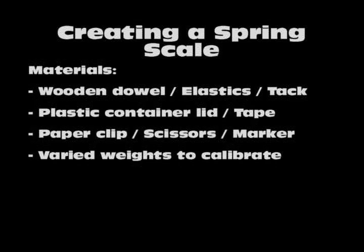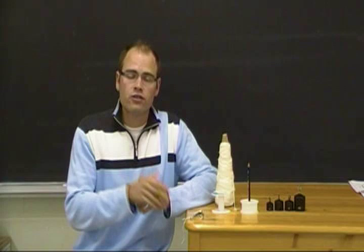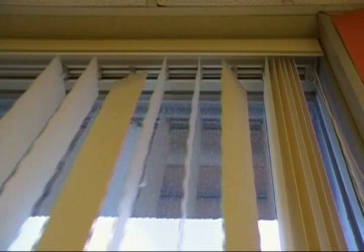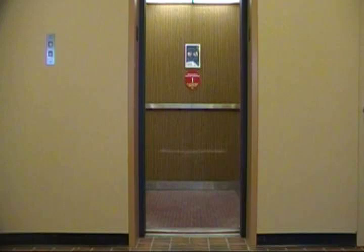When introducing pulleys to your students, ask them what they already know about pulleys and how they work, as well as examples of pulleys they see around them. You can do this in small groups where they tally a list of examples, or in a whole class discussion. Keep track of ideas as the unit progresses because those ideas will shift over time. Examples in the classroom might include curtains or blinds; at school, a flag pole likely uses a pulley. In the neighborhood, point out cranes, clotheslines, or elevators in tall buildings.